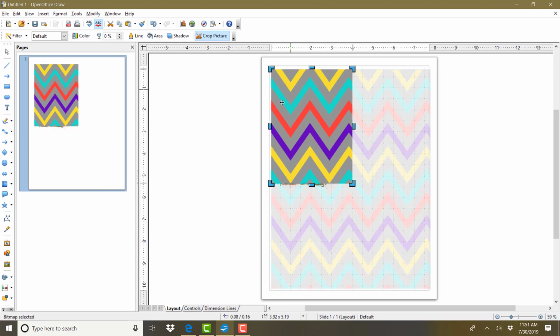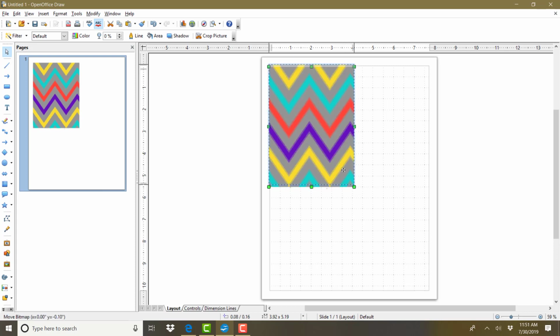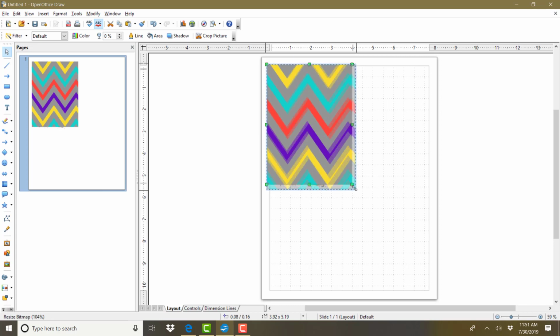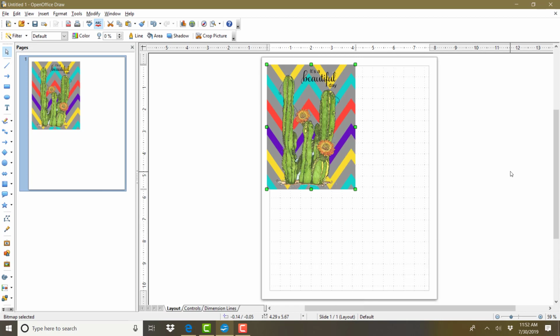So your design stays the same size. Click off of it back to the arrow up here, and you can once again hold down your Shift key and make it bigger or smaller to fit your card. What I'm noticing is it's in front of everything. So the way to change that is, again, right click on your mouse, and again you have this drop down screen. Go to Arrange again. Send backwards. Well, we're going to send it all the way back. So we go to Send to Back. And everything is in front of it.